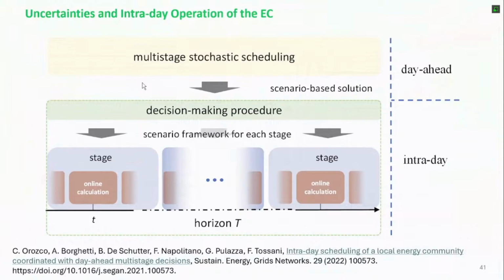So at each stage, we can conduct an optimization for that stage, and take into account the results of the previous optimization, and take into account that in our case, the level of the batteries at the end of the stage needs to be the same as the one calculated on the previous day, in order to take into account all the optimization of the day, not only for that stage. So in order to have a link between the decisions of the day ahead and the decisions during the day. I will try to give some details of this.